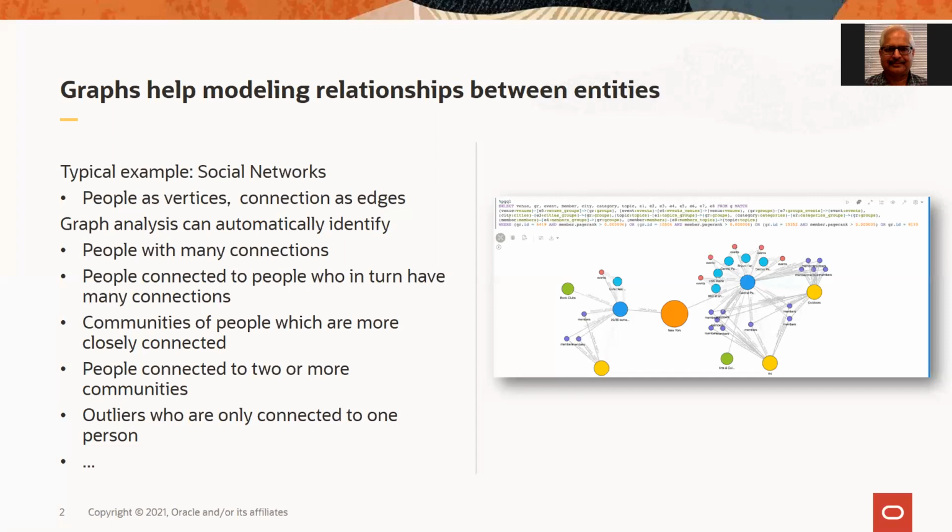Or looking at people who are sitting between two communities, or outliers, or finding paths between communities. This is what graph analytics is all about. It's nothing to do with graphs in the sense of bar charts or pie charts or the like. But when I'm referring to graphs, this is what I mean.